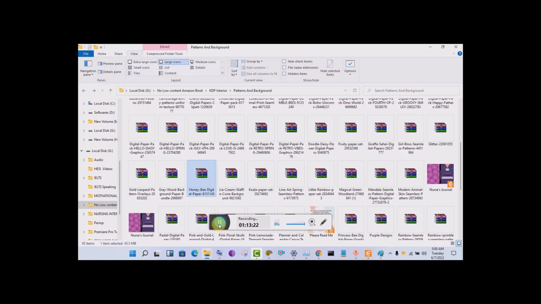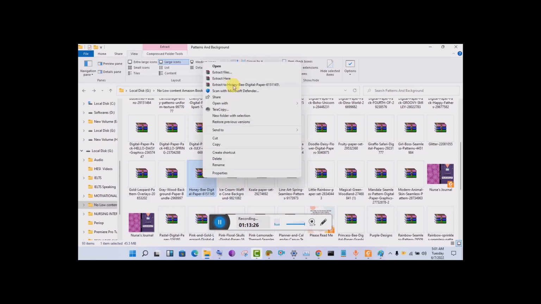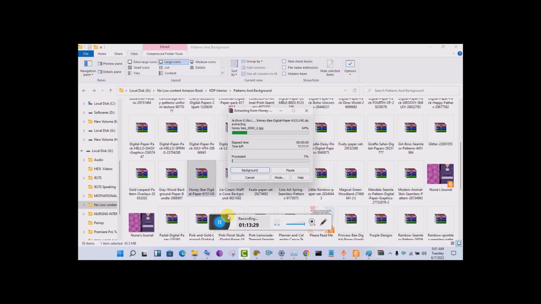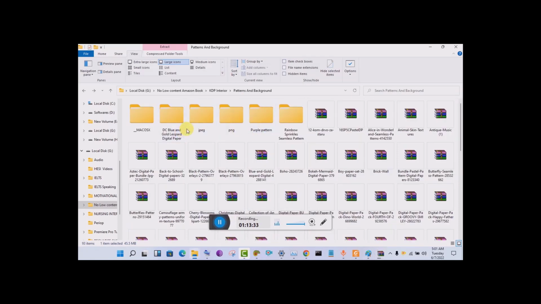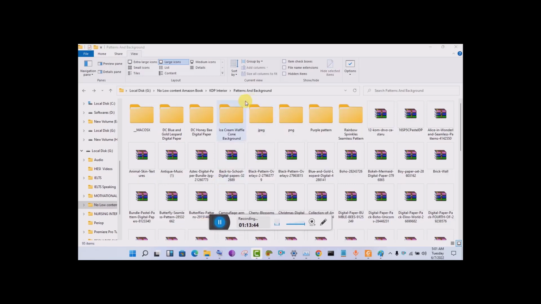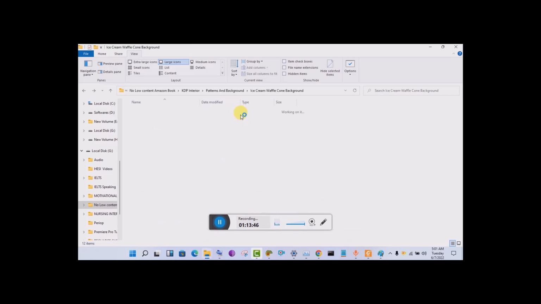Let's pause the video while it extracts. So you can see it's extracting now. Or I can extract this one. See, it's extracting. So let's go over it. This is our leopard. Let's refresh this page, the folder. So these are ice cream patterns.